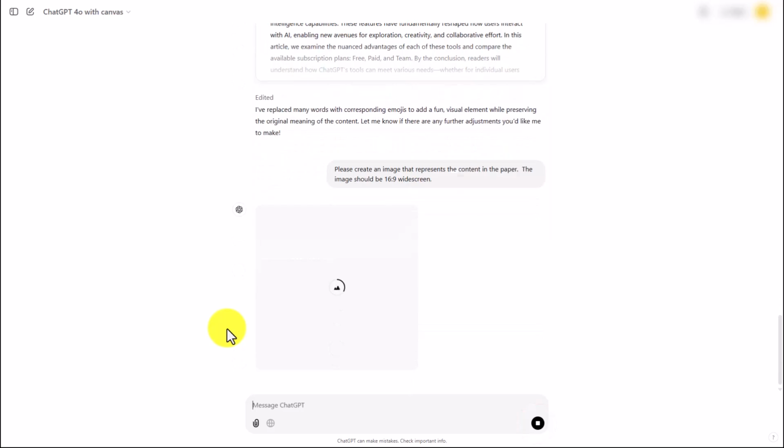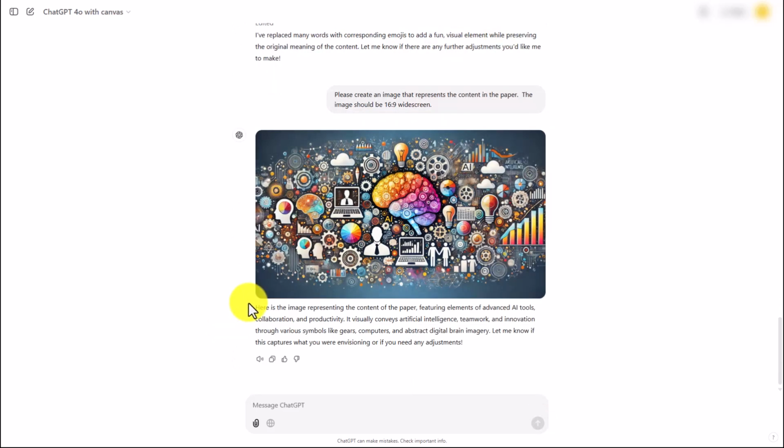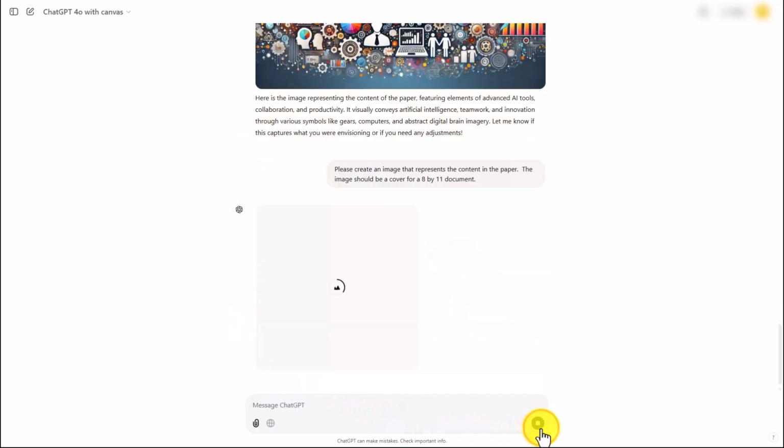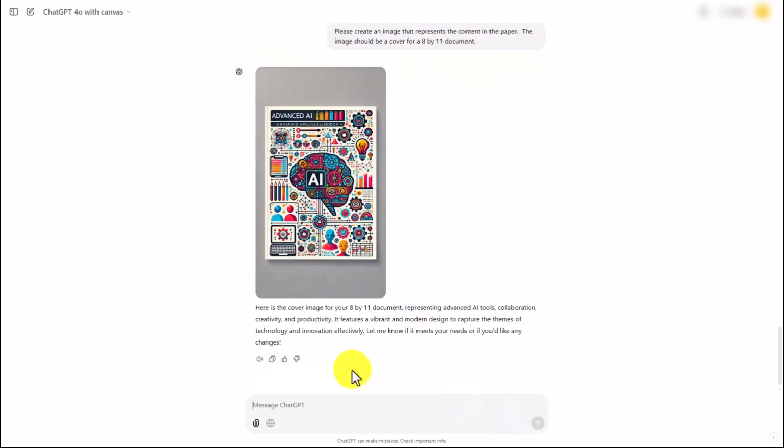image on our behalf. What we are now going to do is we're going to create a second image, and we're going to create that image in a paper size format. Once we have our prompt, we're then going to click Enter. We're then going to allow ChatGPT to create our image. And we now have our new image.